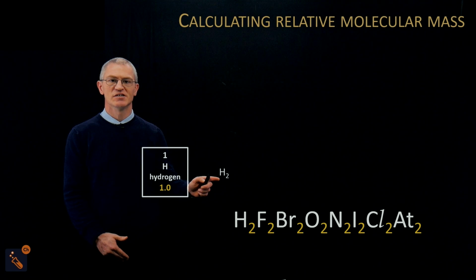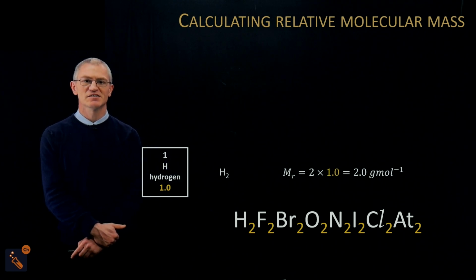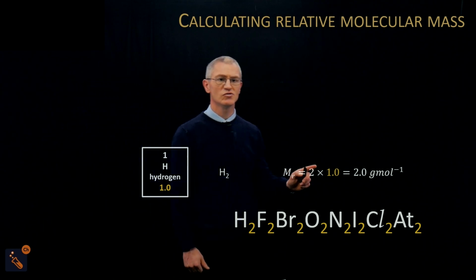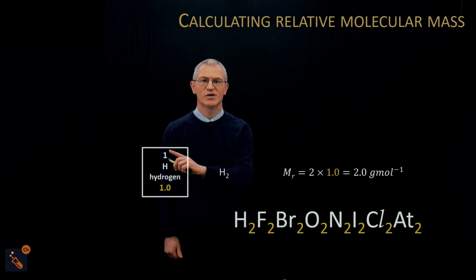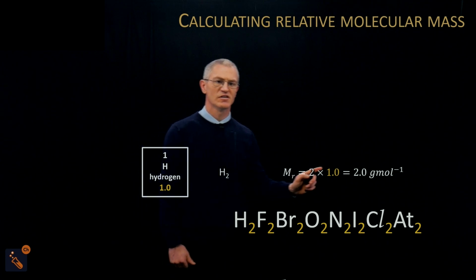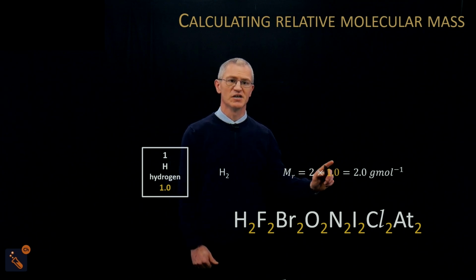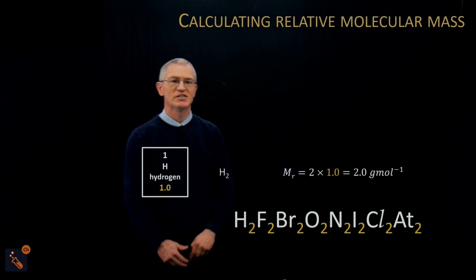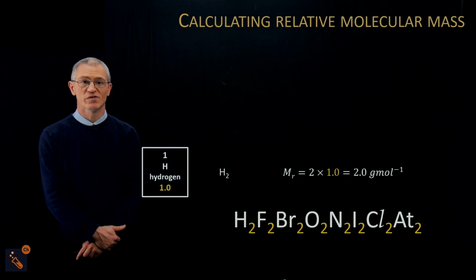So if we look at the relative molecular mass of hydrogen, because we know HF bronoclad, we know that hydrogen is in a pair, it's diatomic. If that is the case, the molecular mass, which is denoted as Mr, is going to be 2 times the atomic mass of hydrogen. We get our atomic mass from hydrogen here, which is highlighted, which is 1.0. We've got 2 of them, so therefore the molecular mass is 2 grams per mole. The unit for molecular mass, or relative molecular mass, is grams per mole.